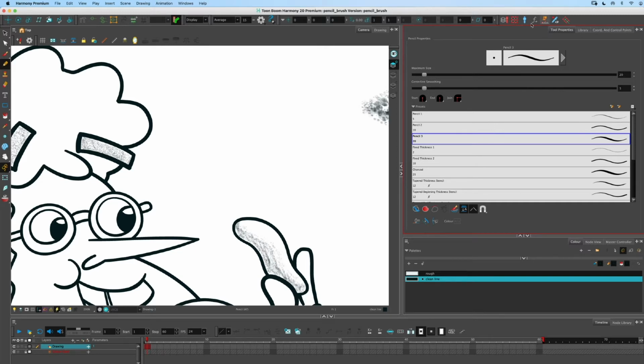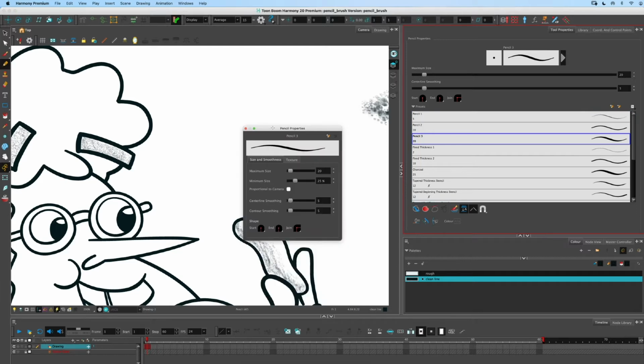You definitely want it added to one of these options. If you don't have it visible, hit the plus icon and you can choose what you add from this drop down. That was slightly off screen, but you'll know what it is when you click it. So you can see the pencil tool. We've got some presets in here. And we have this little arrow to the right of the preview stroke.